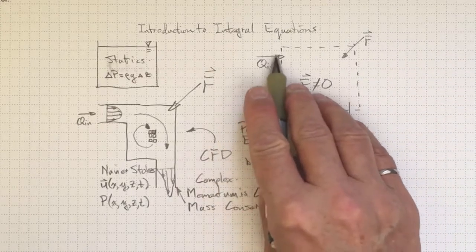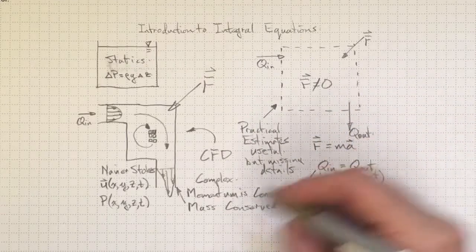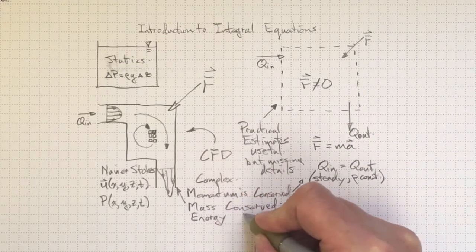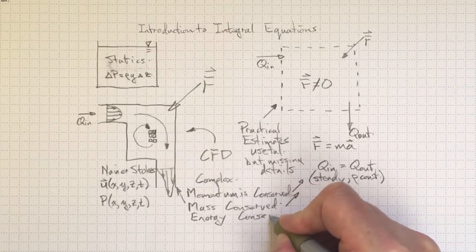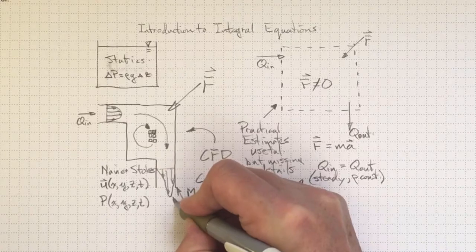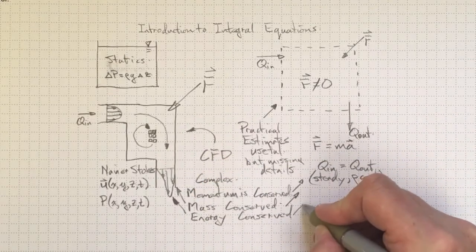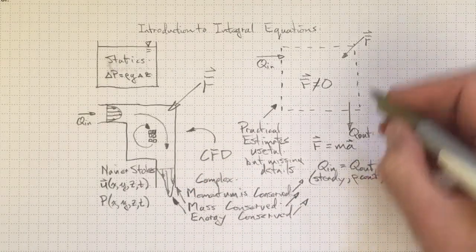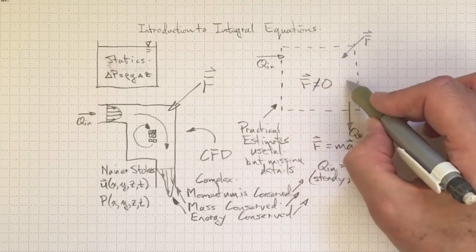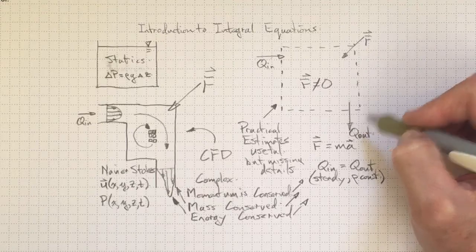In addition, what else can I say? Energy is going to be conserved. Energy conservation shows up in our Navier-Stokes differential equation solution. It also shows up over here through Bernoulli's equation. The energy that the flow has coming in must be equal to the energy the flow has coming out.